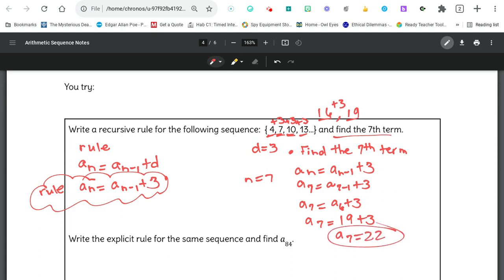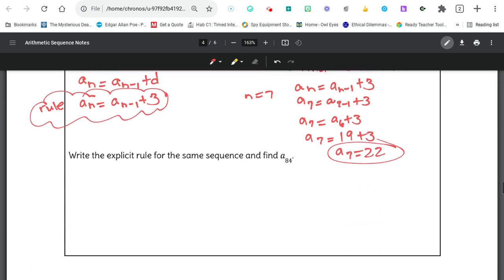I'll be honest. Basically, I see no point in writing a rule for the recursive formula because I can easily list out to the 22nd term without writing a rule. I see no point in it. Guys, I'm fine if you just use the explicit process on my test, or the recursive process without writing a formula, but the standard says you're supposed to be able to write the formula for both of them, so I've got to teach it.